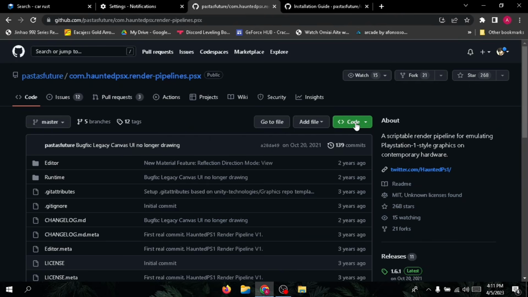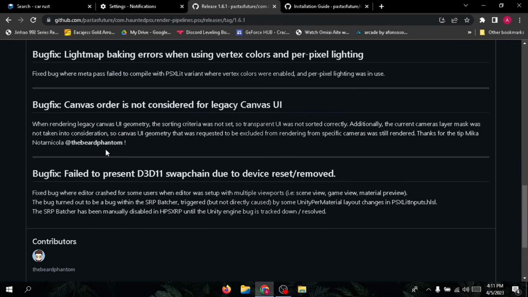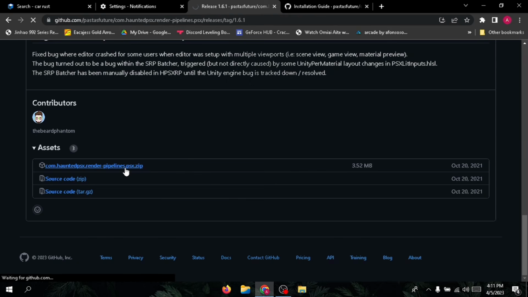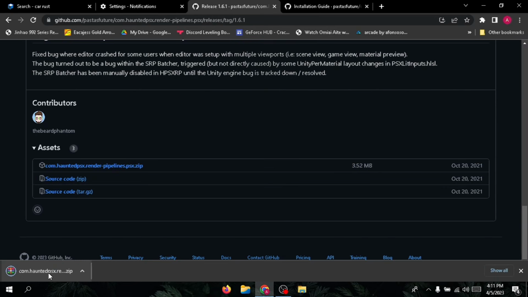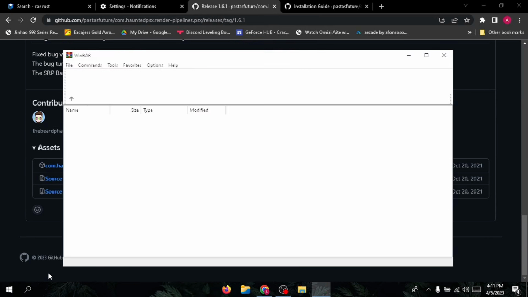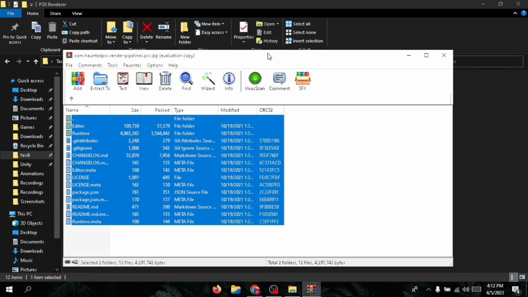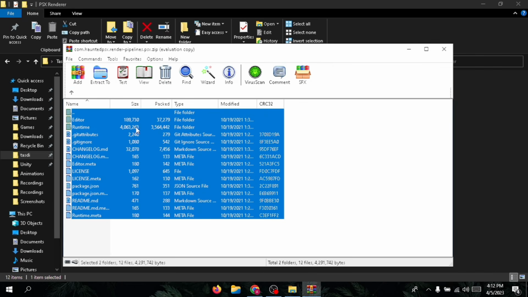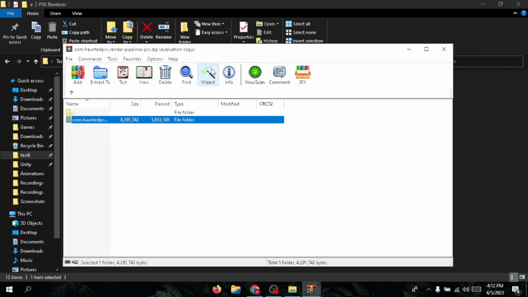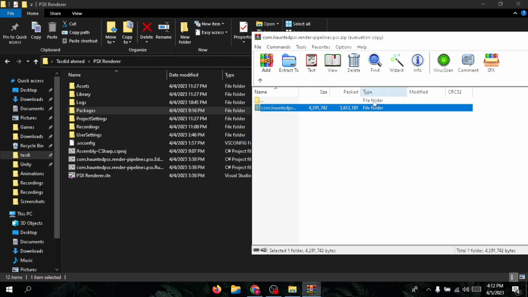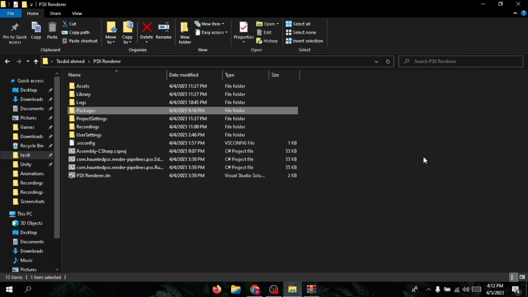Okay, so download the entire code from here, or you can just go ahead into the releases. Also, you need to make sure you have a GitHub account, and creating a GitHub account is very simple. Just use your email address. Then scroll down and download this Haunted PS1 zip file. Then you need to save this and then open it up using your WinRAR. Now head into the directory of your newly created project and you should see this Packages folder. Now while keeping the window open of your WinRAR of the Haunted PS1, back off and select this com.hauntedps1.renderer file and then just drag and drop it into your Packages folder. You have to do it exactly like this.